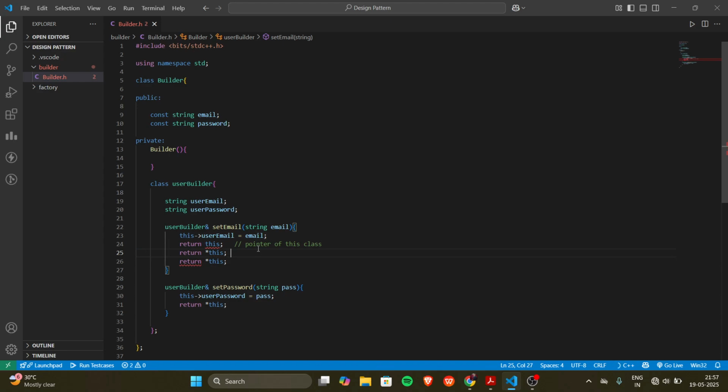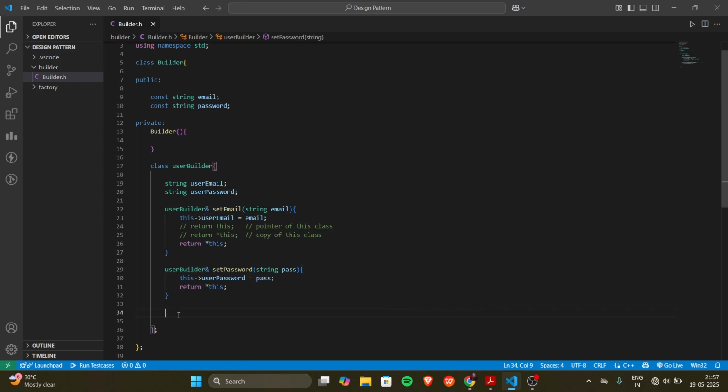It will return a copy of this class. Since I am returning the class object, I want the method's return type to be by reference, not by value. Fine. That's why I'm using the ampersand here and nothing more than that.